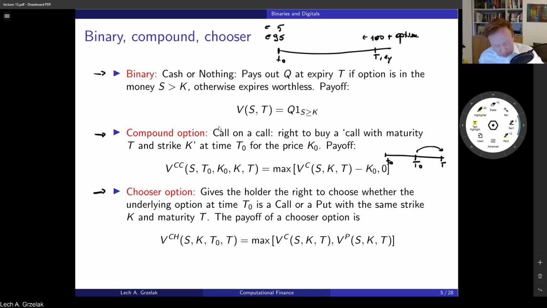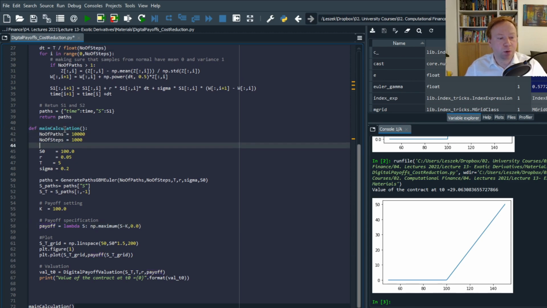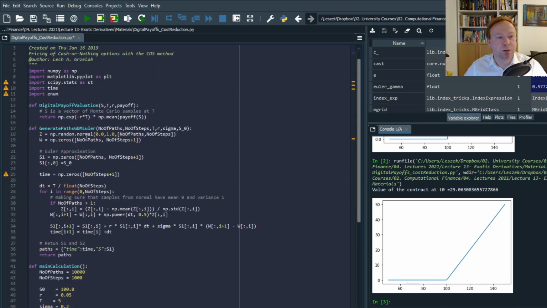Okay, let's take a look at the code where we discussed the valuations and how to improve pricing, in terms of how to reduce the value of a contract. This is a slightly different piece of code than we have seen before. Let me remove this thing. So here we have Euler generated paths. I just want to keep it very generic. So those are the paths that you can see here.